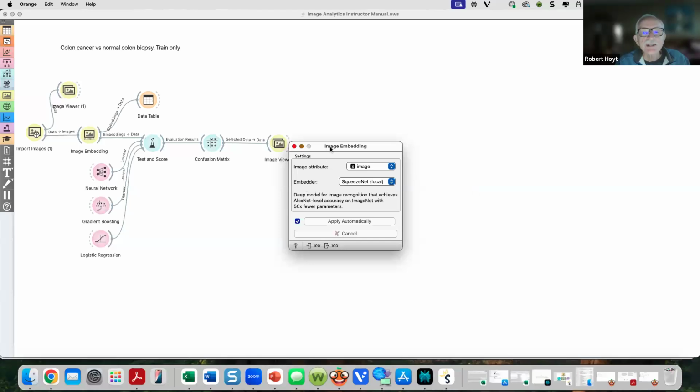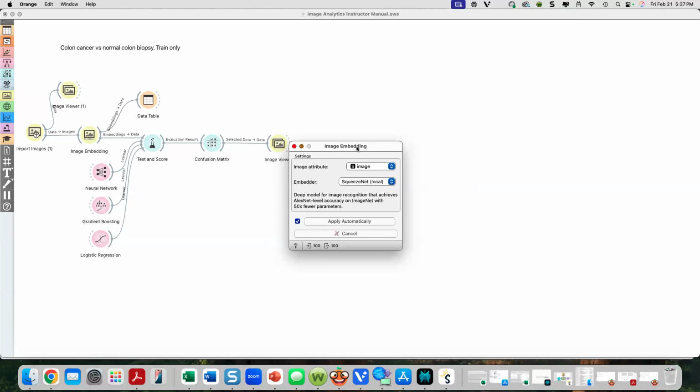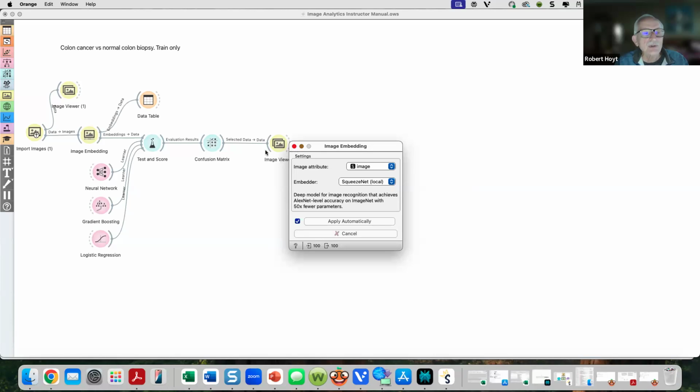In other words, encoding means you're converting something to a number. Embedding means you're converting it to basically a matrix or a vector. And so you can then measure things, if you will. In this case, it's really taking the pixels in this colon cancer biopsy image and going through all the steps of the convolutional neural network that I described.